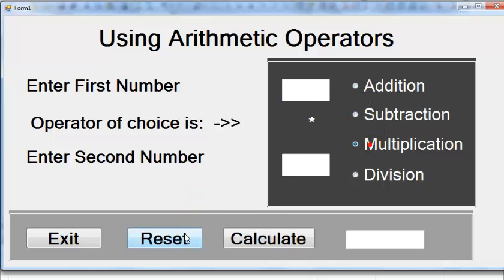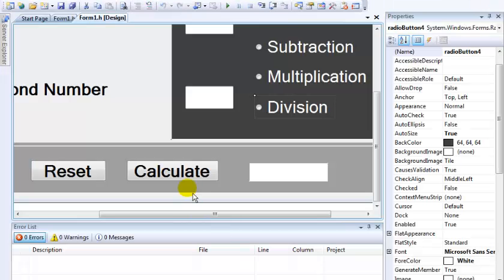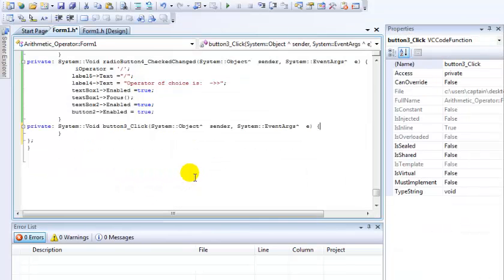Okay, so what we need to do now is to program this very calculator object so that we can enter data. When we enter data in there, we can get the system moving. Okay, let's go back into our coding area. Now we are in the final stage of this whole arithmetic operator implementation. So let's go straight into the calculator button, then press enter and enter the following lines of code.